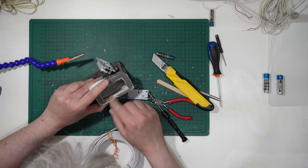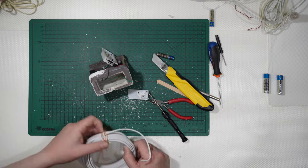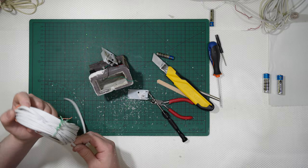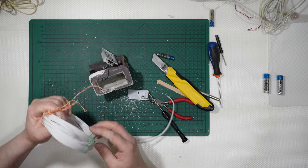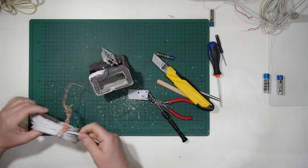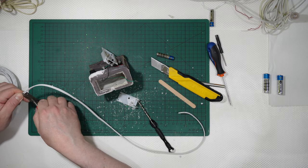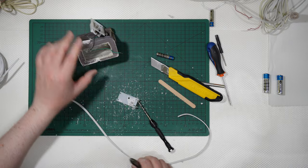Good. Like that. Now I will get some of this wire. Some of this wire like that. Not too long, because it's simply a test. But you can cut it how long you want.